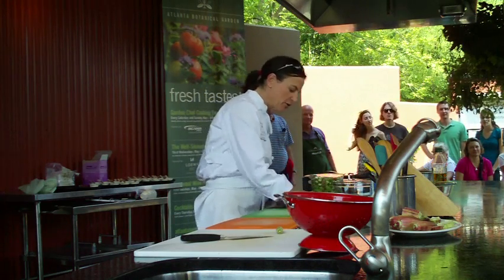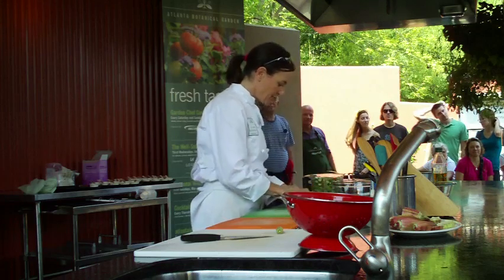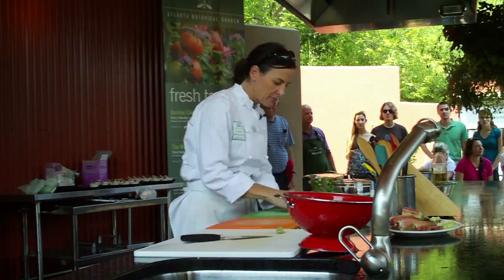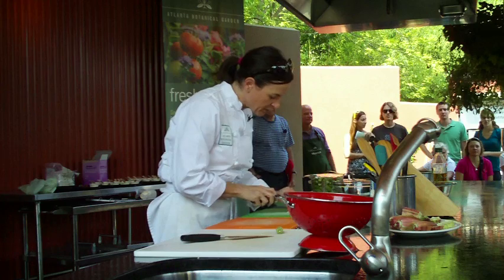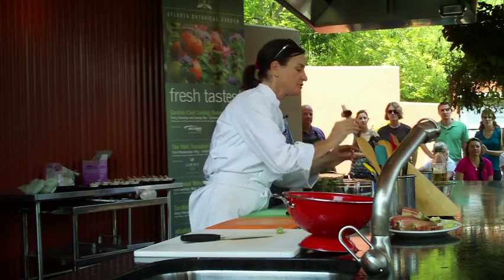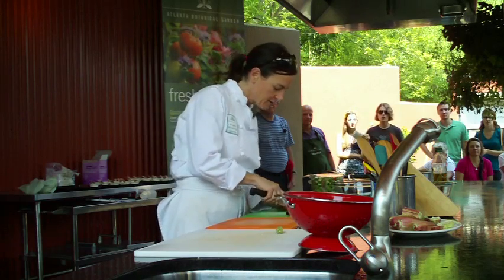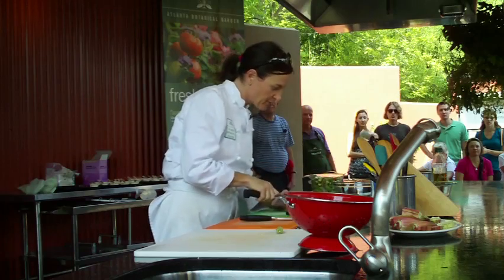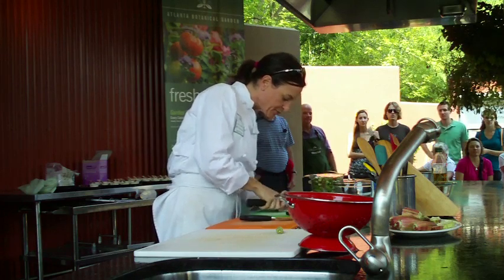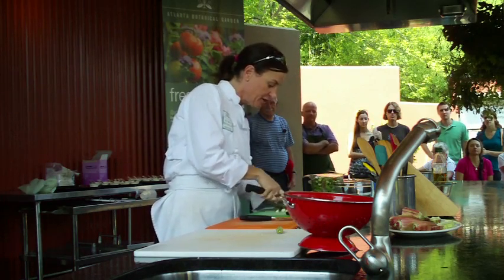So you don't have to smash it with a knife if you don't want to. And I'm going to do about 3 cloves of garlic. The recipe calls for 3 cloves, and I'm going to just chop it up. It doesn't chop it for you, but you could use a garlic press if you wanted a more crushed garlic. And actually, it's really nice to have that right in front of you, isn't it? So just chopping up your garlic. You could use as much garlic as you want. You could also throw in onions in this dish.